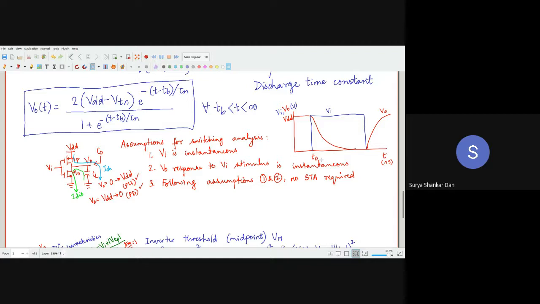Okay, but I am also going to put as a disclaimer here that this is simply simplifying our analysis. That's it. Whereas when we are doing the static timing analysis, you will appreciate that this perfect instantaneous thing is never possible in nature, in reality, in practice. So what will happen? You will be having the static timing analysis.